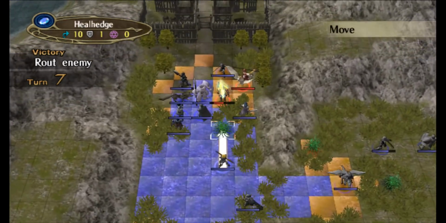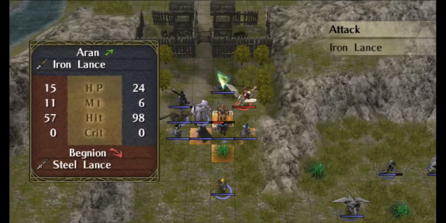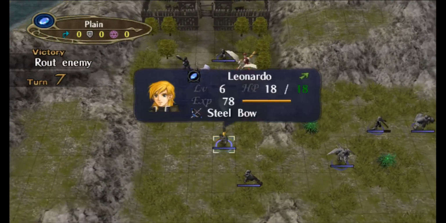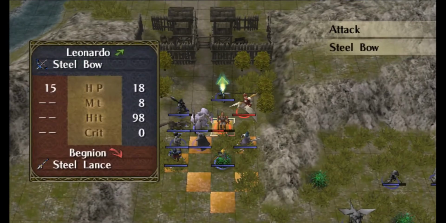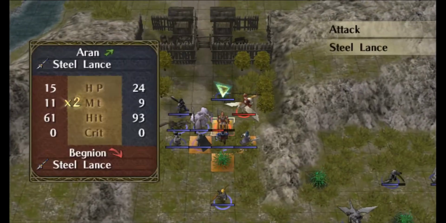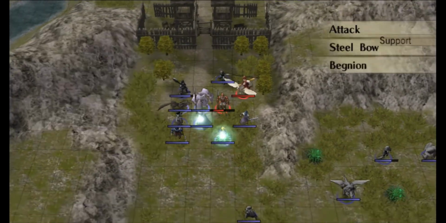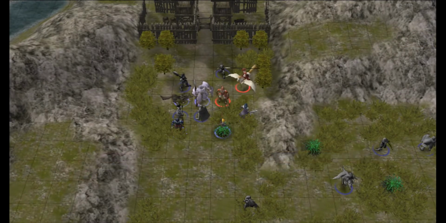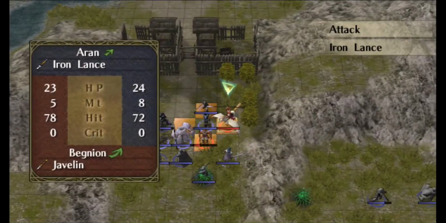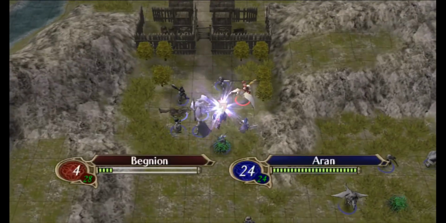So... 8... Oh, gosh. I mean, he gets the kill. There's no crit risk, so... Sure. How much was he doing? 9 with the Steel Lance. Okay. Nope. I guess I could have checked. This looks like nothing special. Okay.